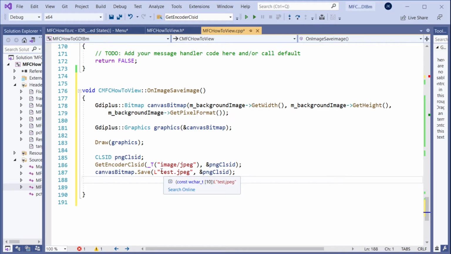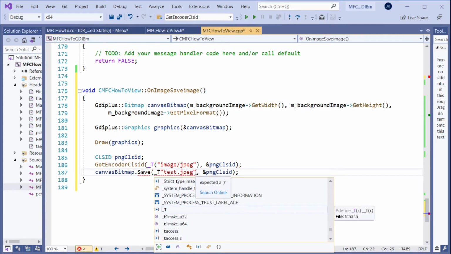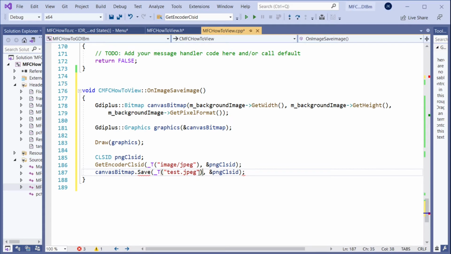And then lastly, we will call the save function for the bitmap. And this will be the name of the file, the new file. So I put something else there. Let's call it modified landscape, something like that. And the same as here, we store it as JPEG, and here is the type object for that JPEG, and that's it.